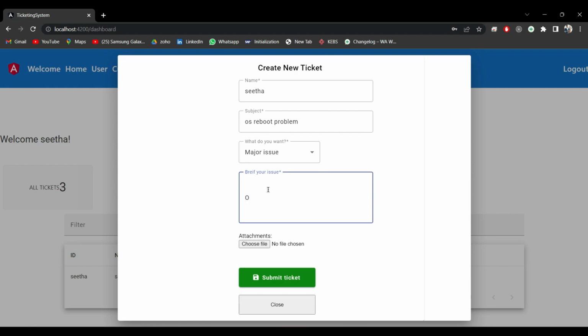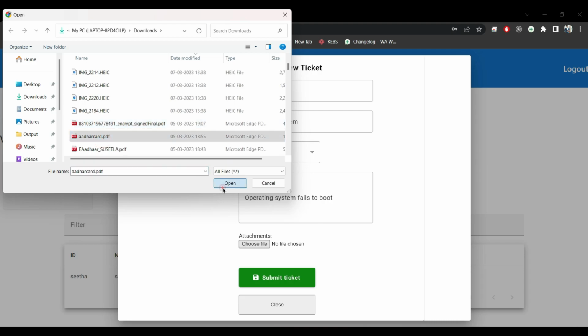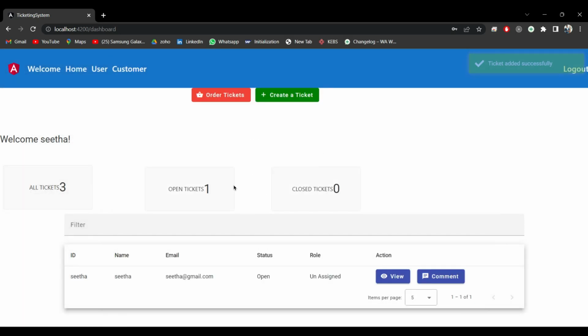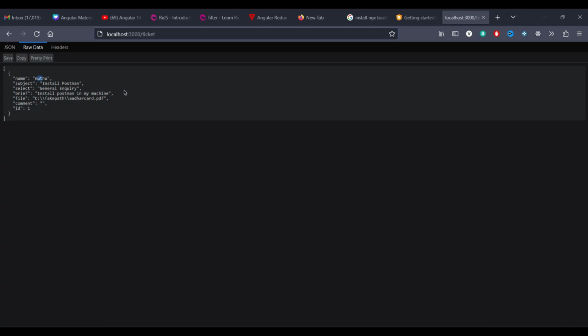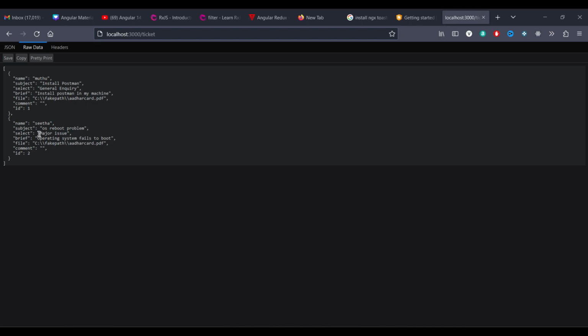Operating system fails to boot. Now here I am attaching some dummy file. Submitted. So ticket added successfully. You can see it here as well. See the second ticket raw data. Sita, major issue. It has been added successfully.